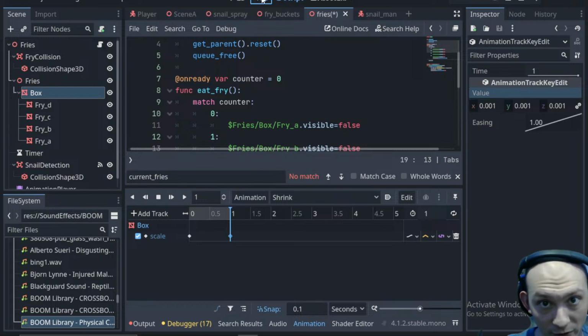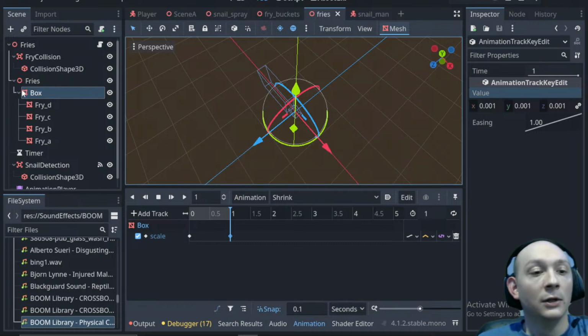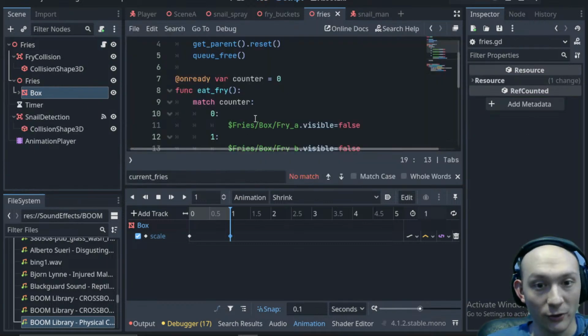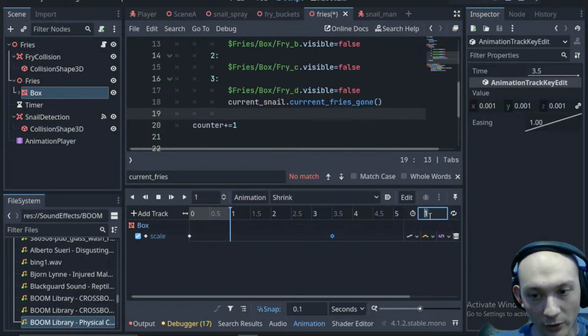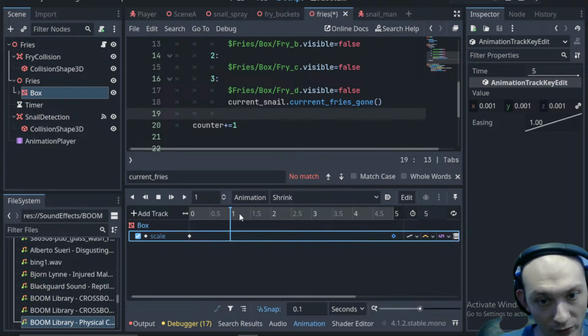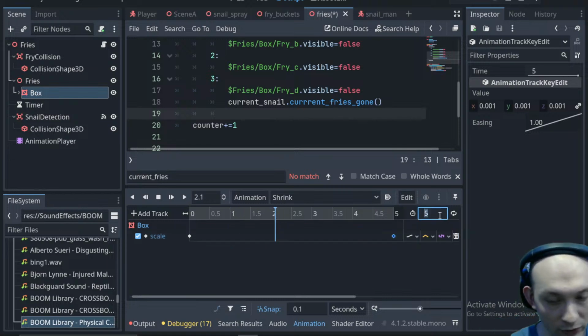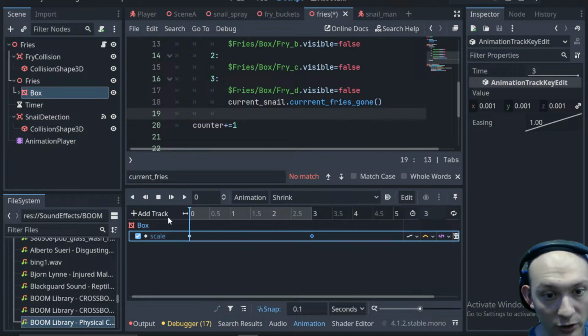So it goes like really small, and then so that would look like that basically. Except it'll be out of fries. So we'll also make it longer. We'll make it like 5 seconds, and then we'll add a little animation of it shriveling up and dying. Actually, I think I'll make it 3 seconds, just like this, and that should be good.